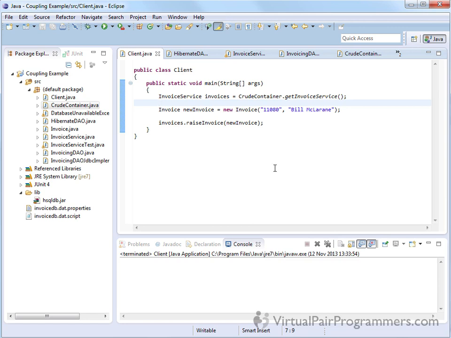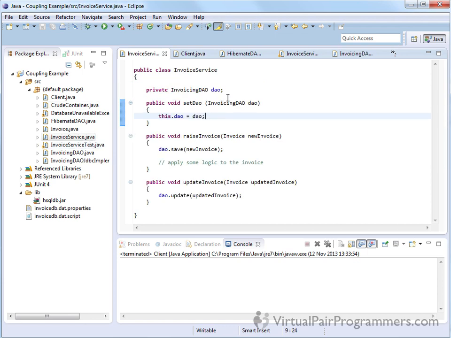Now I think we have some big wins here. The client is relatively small and clean. The client doesn't want to worry about how to construct an invoice service, so it just asks the container to do the job instead. And then the client gets on with its work.